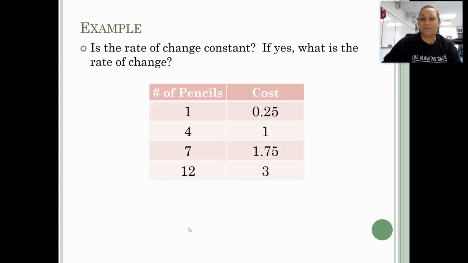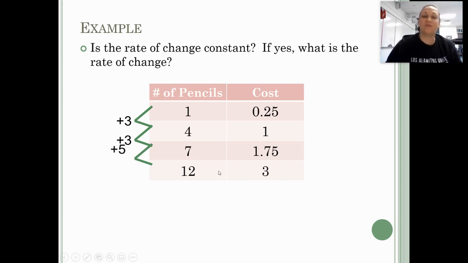Okay, so again, pause the video, copy this table down into your notes. When you're doing your homework, you also want to copy the table into your notes so that you're able to write down what that change is, just like we're doing on the PowerPoint. And let's get started. So to get from 1 to 4, I'm going to add 3. To get from 4 to 7, I'm also going to add 3. And to get from 7 to 12, I'm not adding 3, this time I'm adding 5.